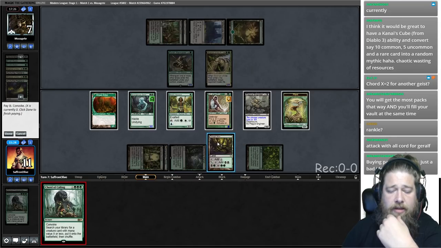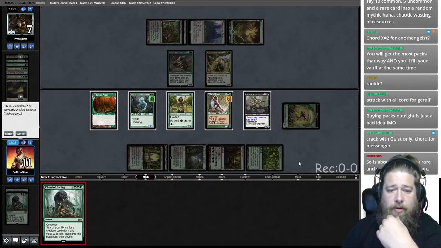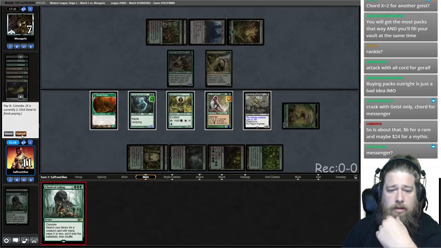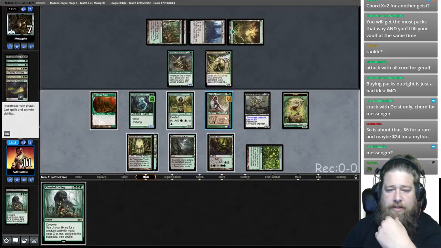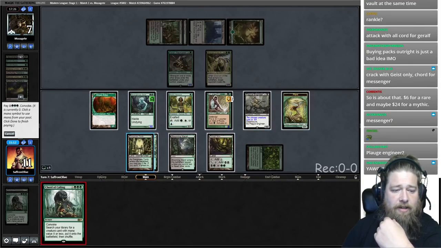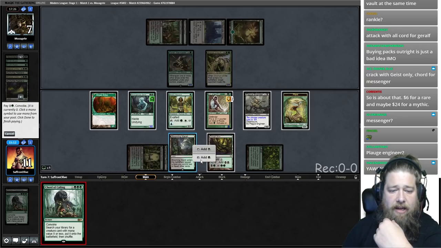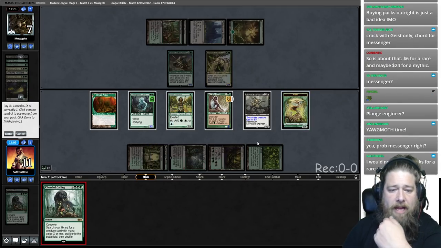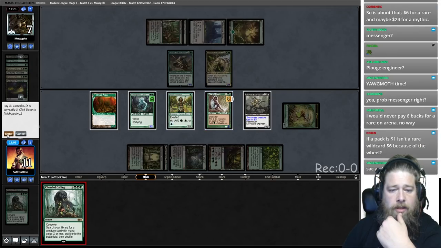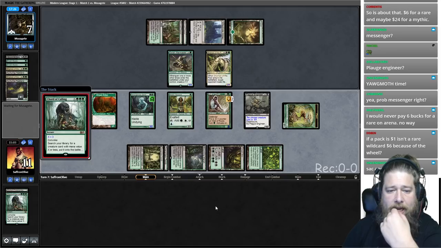1, 2, 3. 1, 2. You know what? We're going to go X3 just to make sure. I think we're getting a 2-drop, but I'm not 100% sure. Could get Messenger. So Cortex 3.